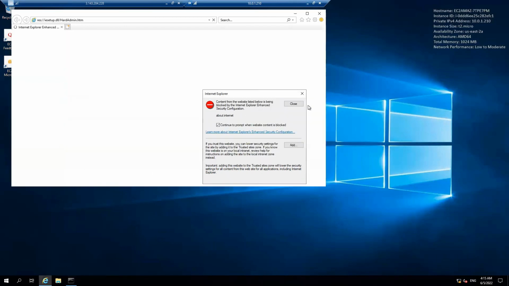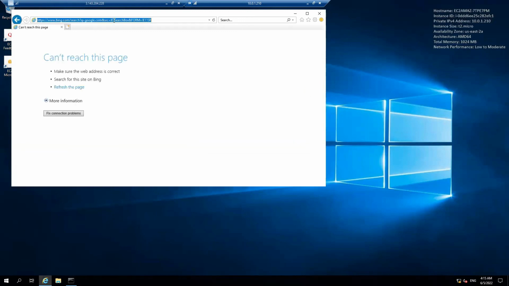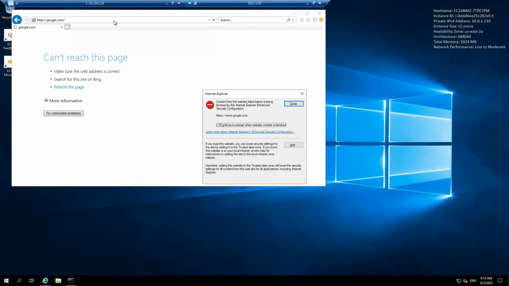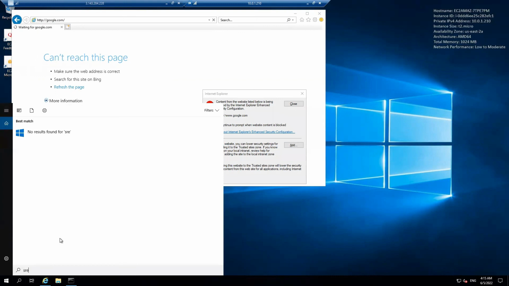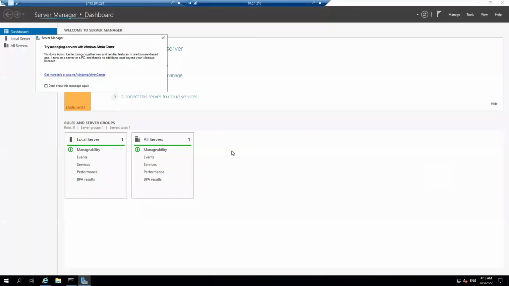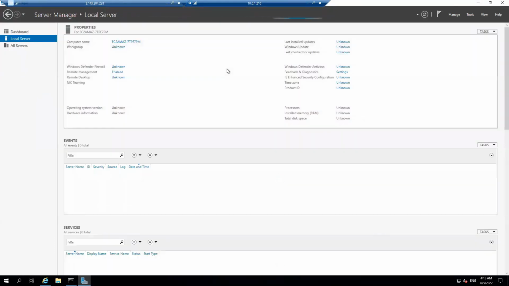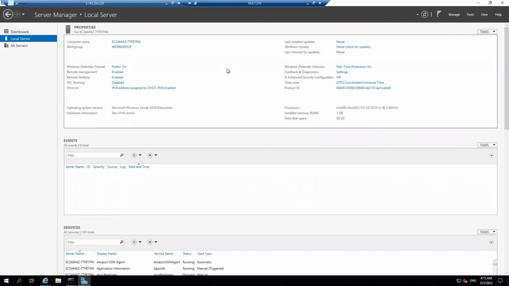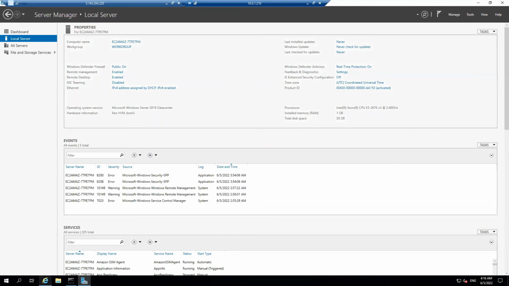And if I try to browse anything, earlier it was not browsing, but now it should be able to browse. All right, let me just try to access it.